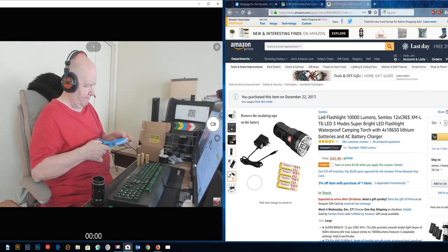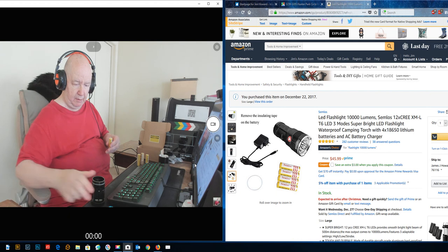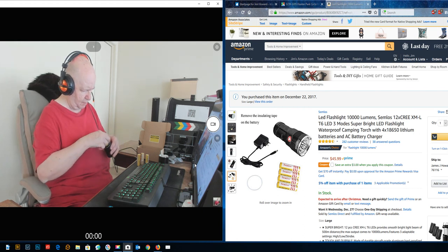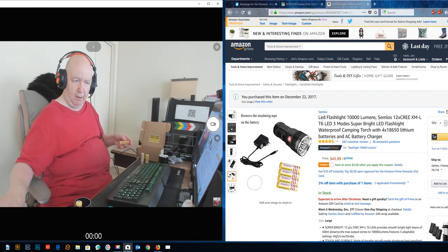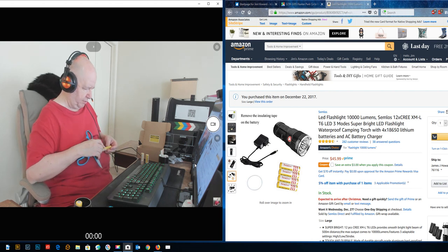And like I said, I may have to. So all four of these go in the same way, bottom first. Oh, they have a little ridge. I see a little ridge there on the thing. There they go. I love these LED flashlights.